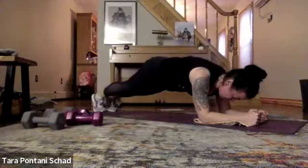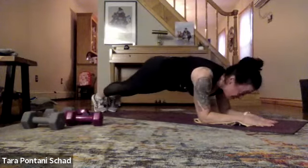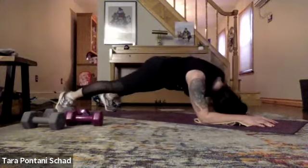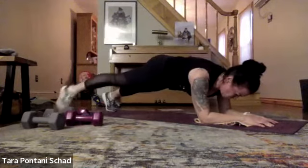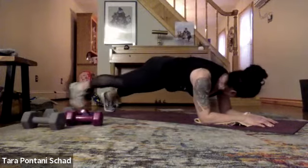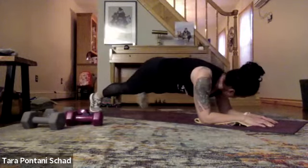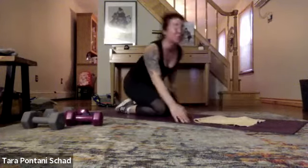Total body. So we've worked our arms, shoulders. This is core and shoulders. Keep going. Time. One more round of low plank.